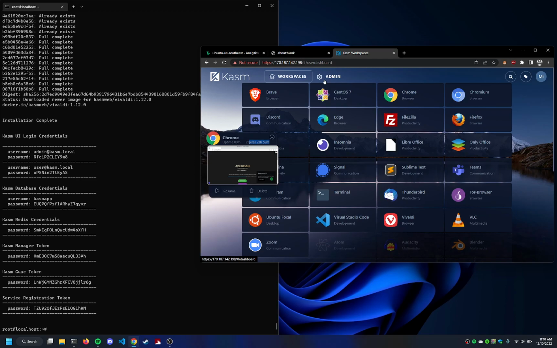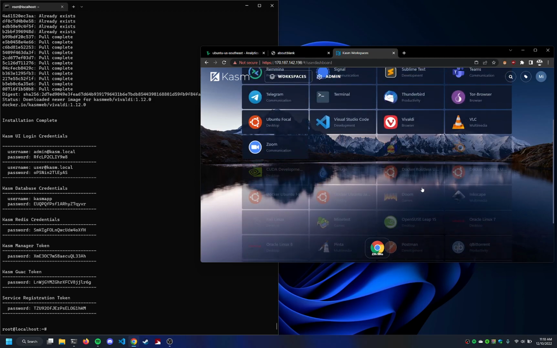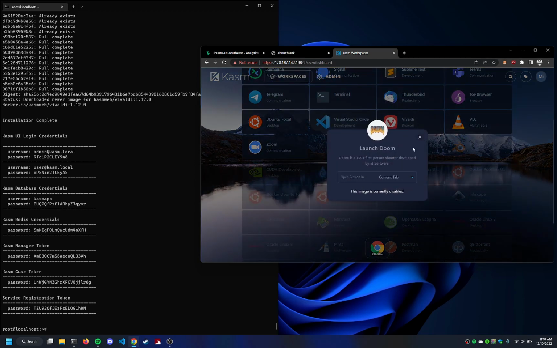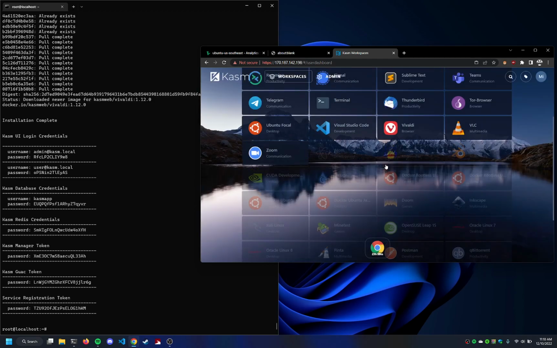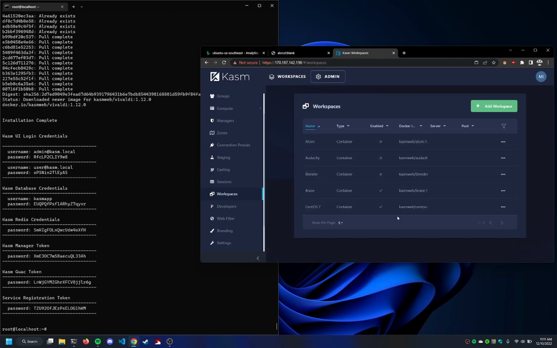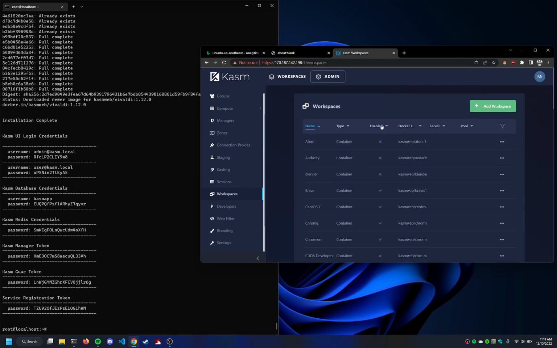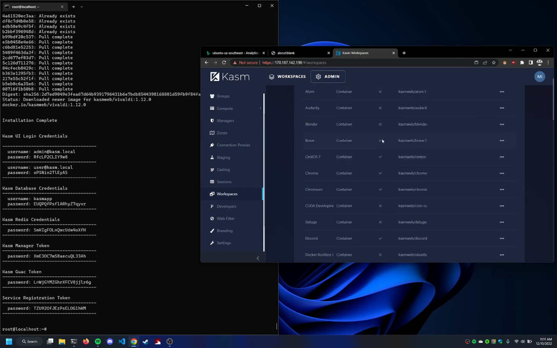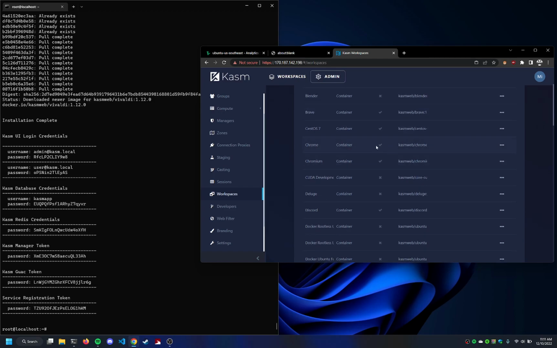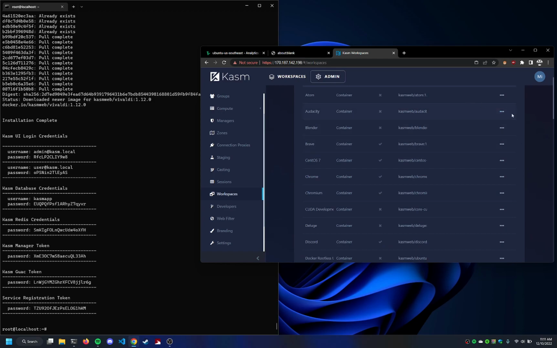Something simple like that. But one thing is that these other ones, they kind of are blacked out. Click on them, it says they're disabled. Well, I don't want that. So we can go up to admin, and then we go up to workspaces. You can make this display 100 and kabam. So these are all the possible images you can have. And you can see on this column where it says enabled, some of them have an X and some of them have a check. You notice the Brave browser, the Chrome browser, they have a check, but some of the other ones don't. And it's pretty easy to change this.